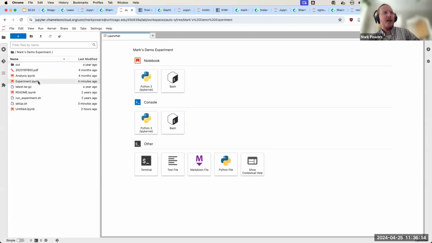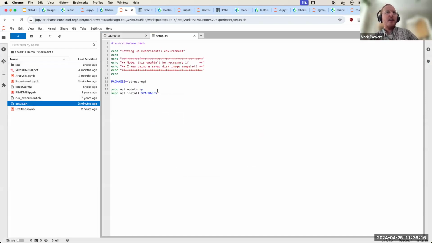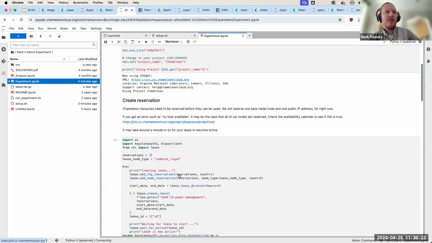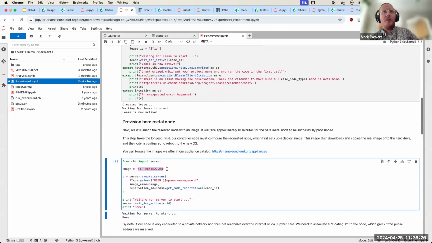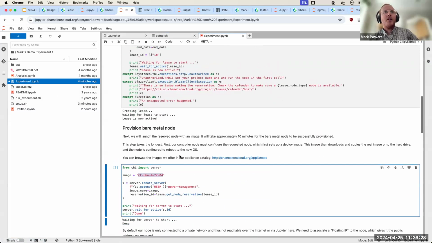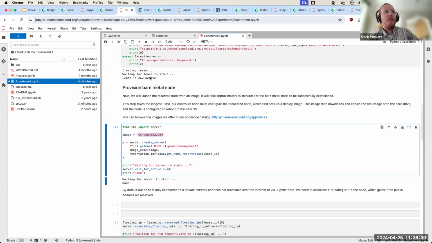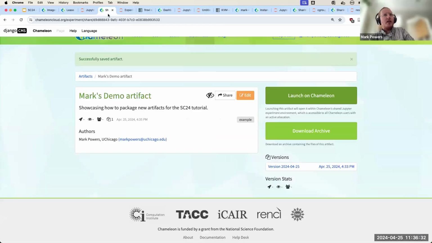And if I open up that setup file, I see, yeah, it's using app, like I said. And under the experiment, we'll see it's now using Ubuntu 22. So that's one way to make the artifact.